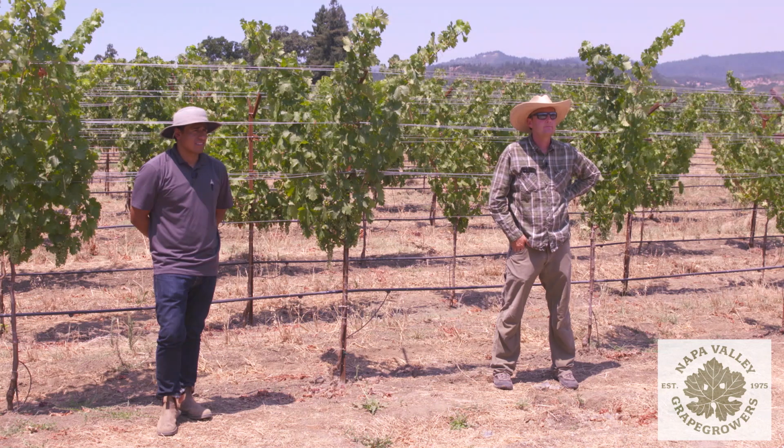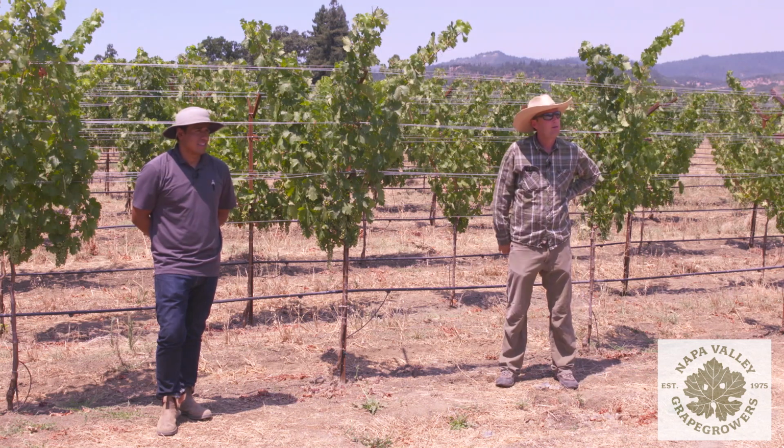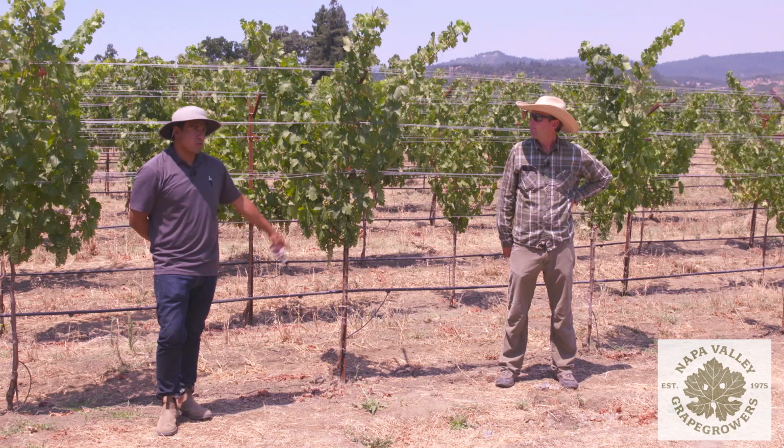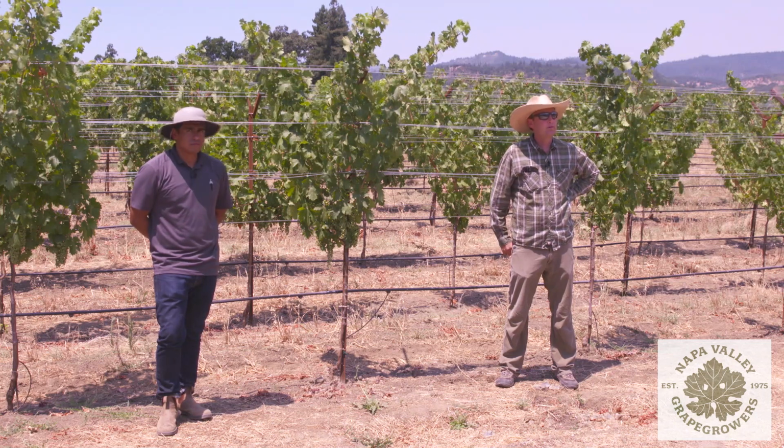What are your thoughts on cane pruning 03916, like a quadrilateral, or is cordon pretty much what you guys recommend? The spacing here between vines is pretty long to have canes that long, so we're more comfortable with cordons. And we don't need the production that you would get from cane pruning.